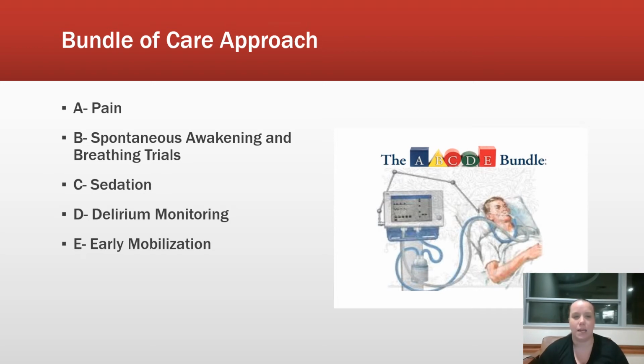Another part of the bundle that was added later that is sometimes seen and sometimes not is F, which is family, and that's the family involvement. So you can give your patient's family different things to do, like tasks. Like with bathing, you can make sure your family is wiping down your patient's hands because that's going to decrease infection, or have them orienting the patient. So whenever they're in there talking to the patient and telling them what's going on at home and things like that, so that they still are being reminded of what's really happening in real life, so that hopefully you can decrease the amount of hallucinations and delusions and confusion that they have.